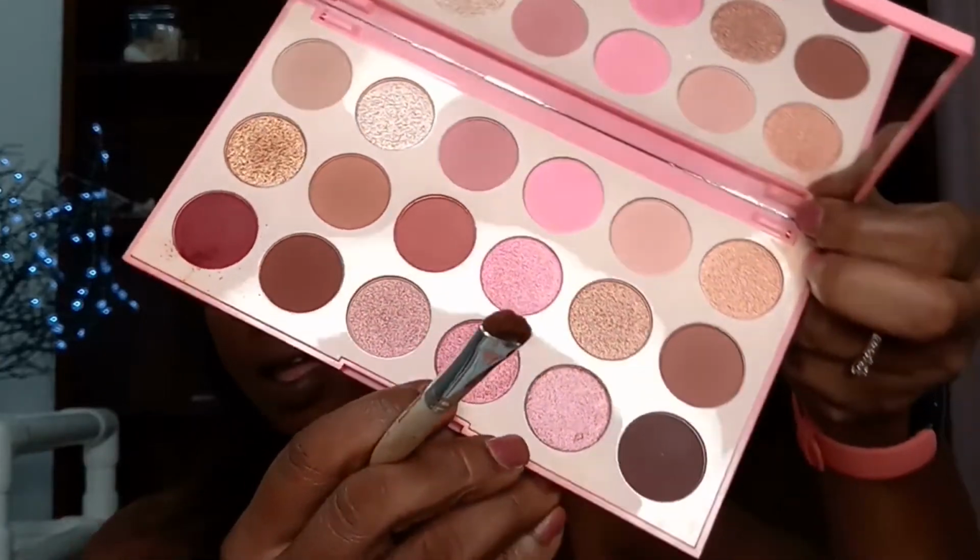So pretty. For my lid, I'm going to go into this pinky goldy bronze shade in the palette, that shade right there. And I'm going to use that all over my lid. And this is an e.l.f. flat shader brush that I'm going in with.